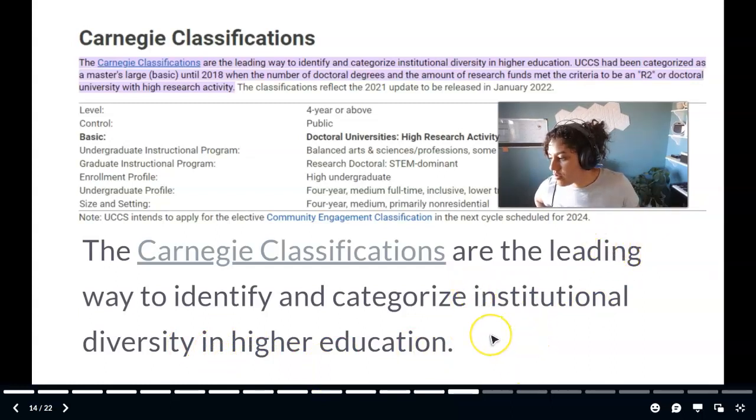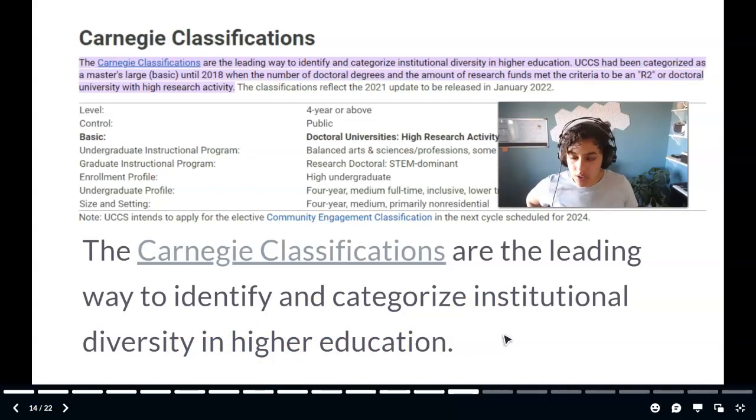And so, to not overthink your sentence definitions, just imagine, okay, what is the thing? The Carnegie classifications. Like, that's the thing. Well, what type of thing is the thing? It's the leading way to identify and categorize. Okay, and then what distinguishes this thing? It's about institutional diversity in higher ed.